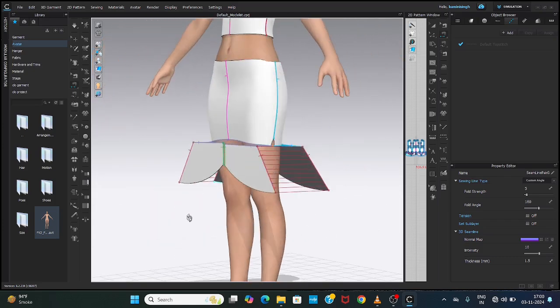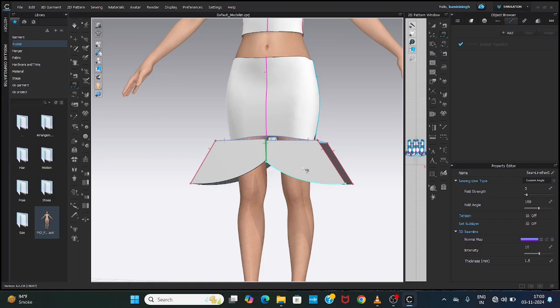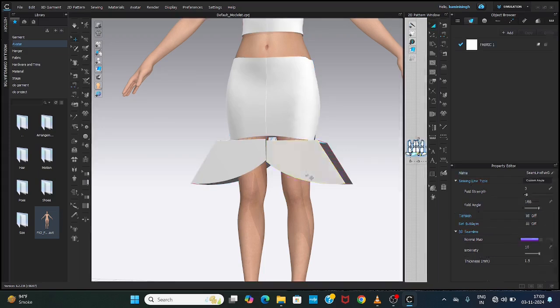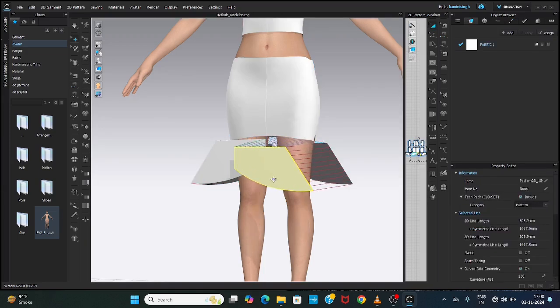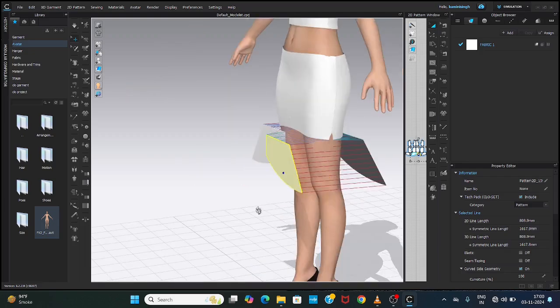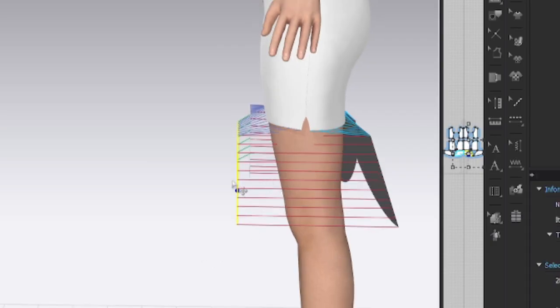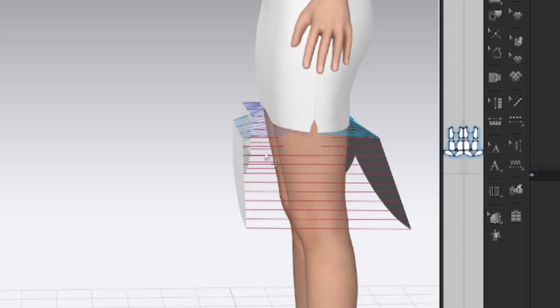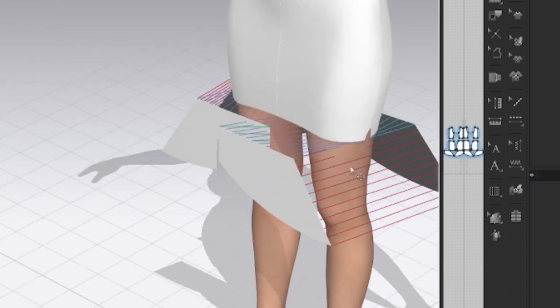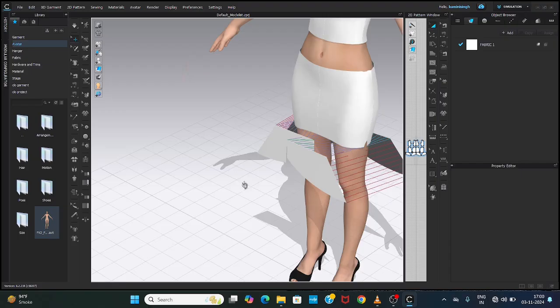now one more thing I'm showing you. Suppose our pattern is placed like this. You can see here our stitching lines are going inside the body of the model. But this is wrong. Stitching lines should not go inside the body.